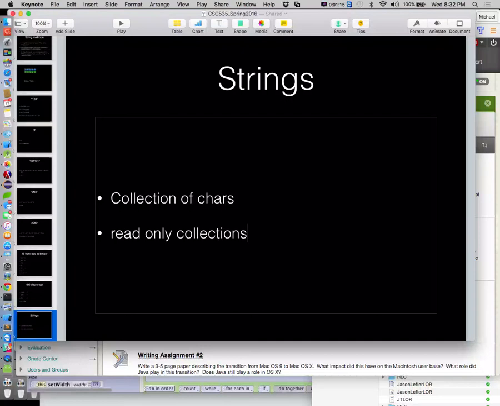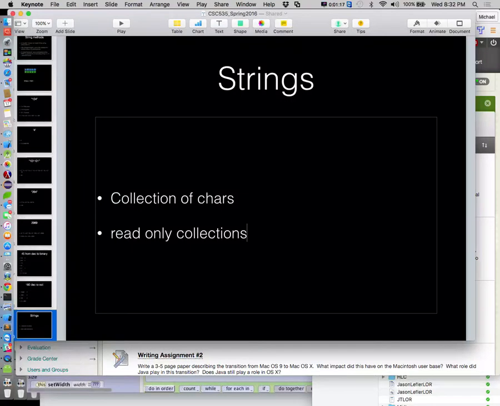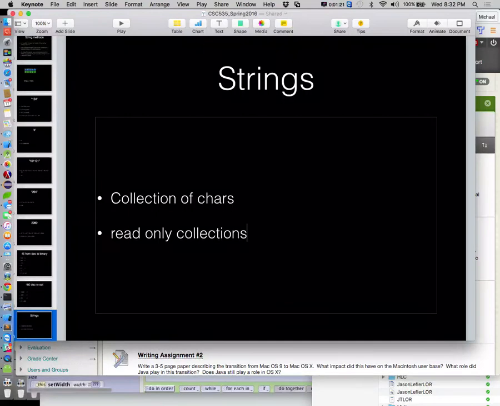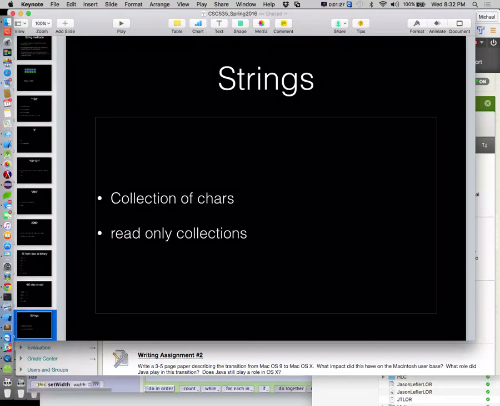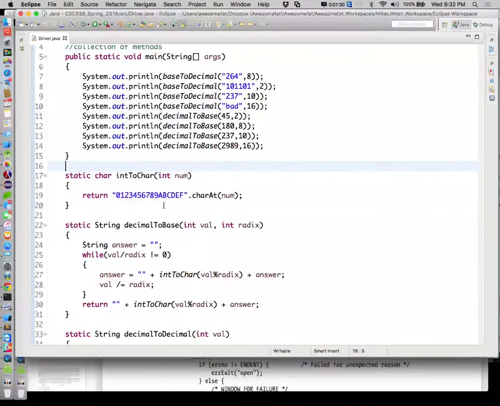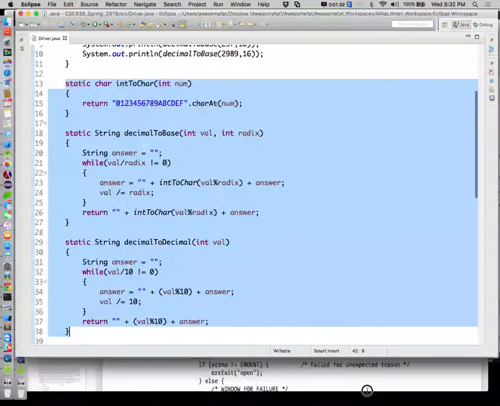As an example, if we were to write something to remove vowels, like tonight's homework, the homework that was due for today was to go through and print vowels, right? What if I said I wanted to write a function that removed vowels?